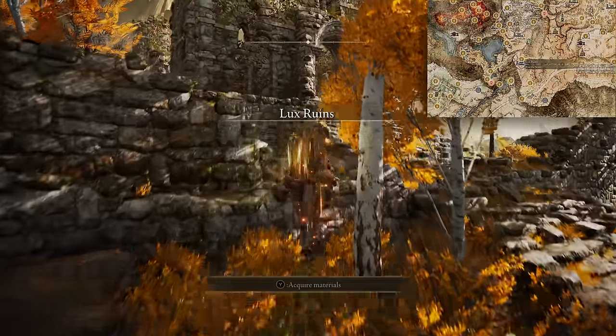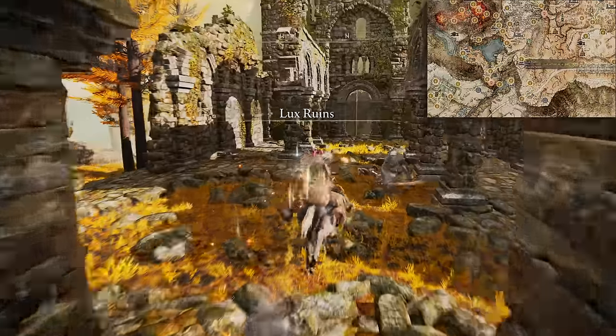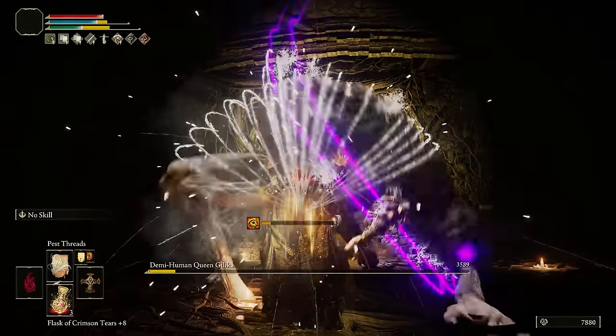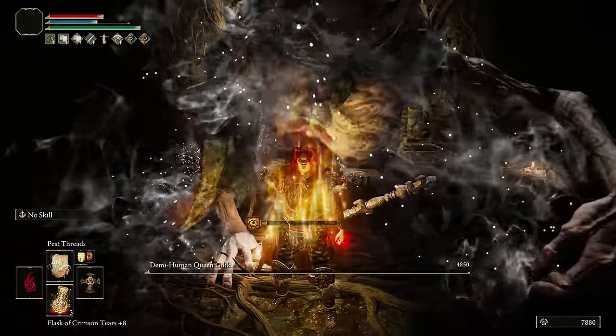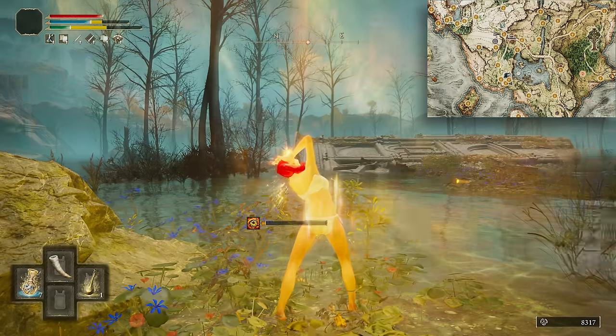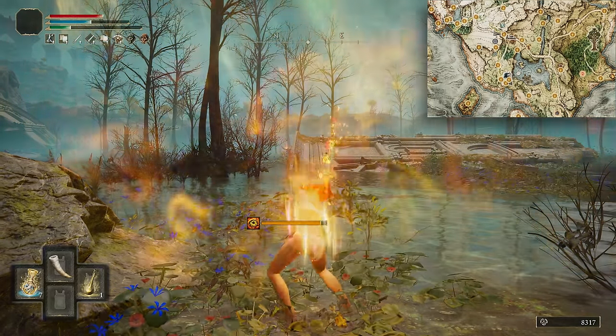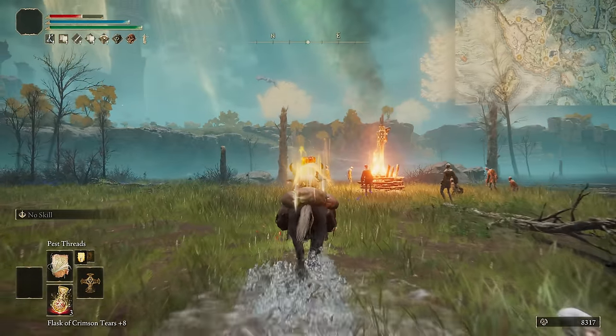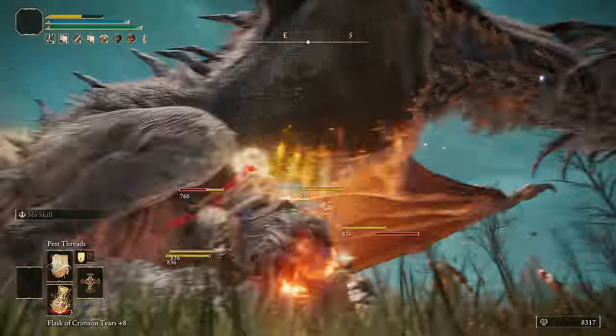Now we have our third talisman slot, heading to the Lux Ruins in Altus for the Ritual Sword Talisman. Now back to Argyll Lake, as we need another Dragon Heart. Buff up at a distance, and then we want to ride in and get as close as possible. Fuck.